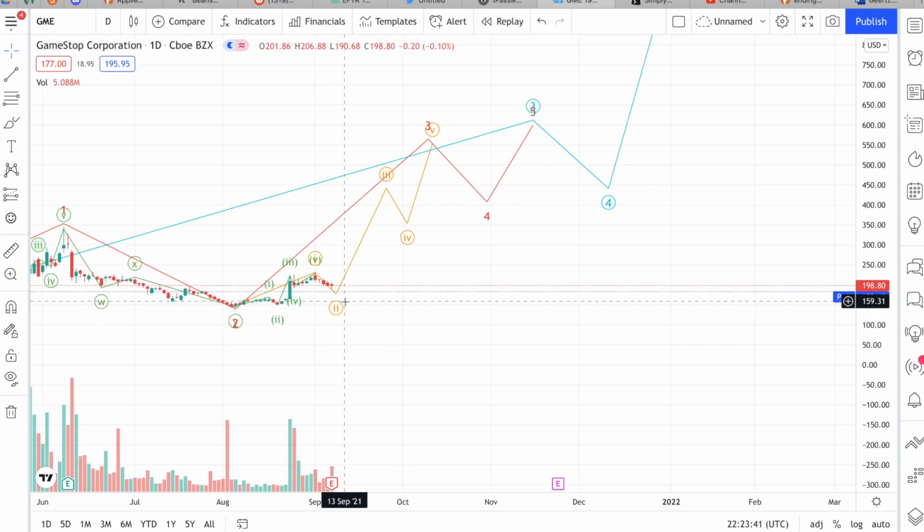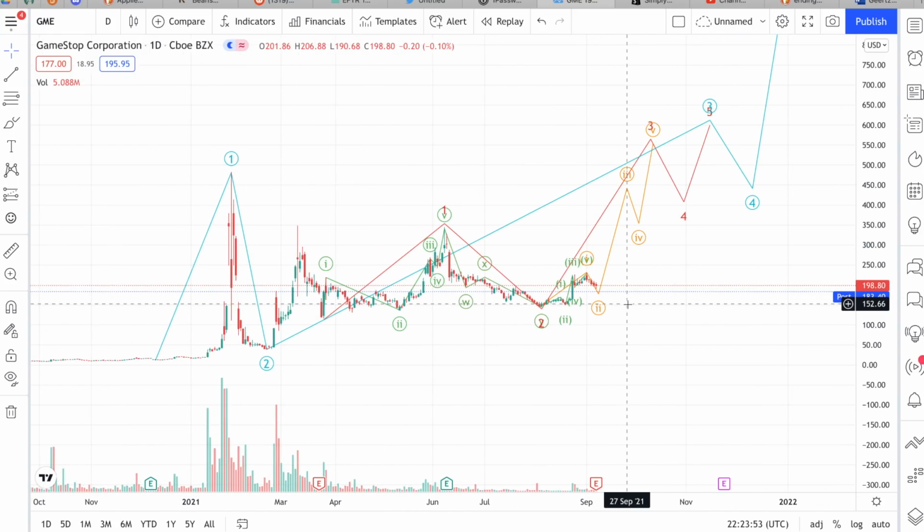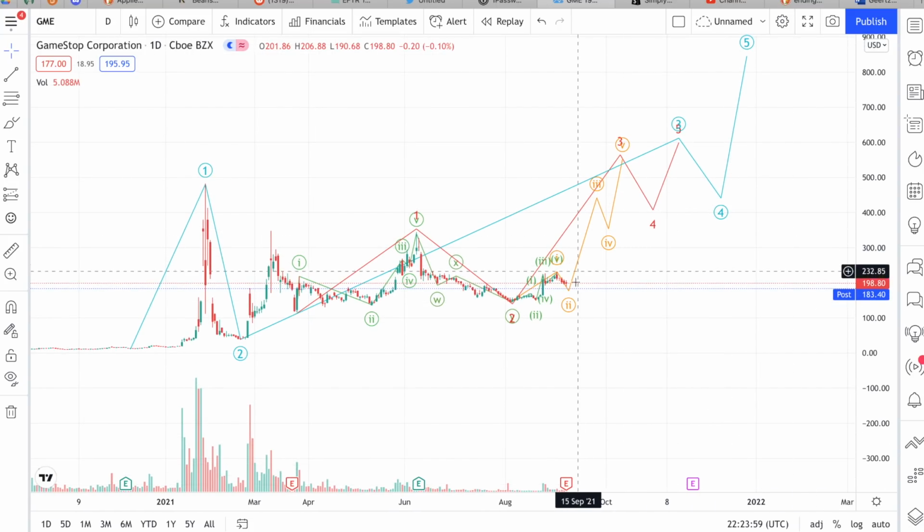So in theory, it could come all the way down to like 155, whatever. Do I expect that? Not necessarily, but nothing is impossible. If GameStop has taught us anything, it's to expect the unexpected. So don't buy options, just let it happen. But right, this is just the current trajectory that we have going on right here.